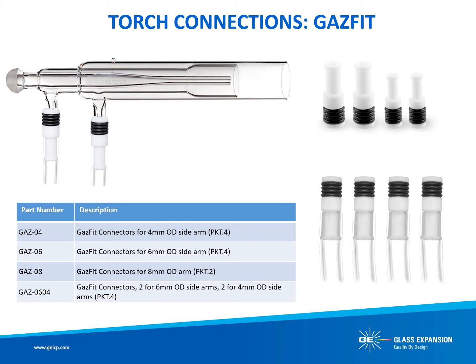All gas fit connectors are manufactured from PTFE, and the seal is made via the external pressure of the O-rings around the PTFE material. Note that no O-ring comes into contact with the quartz gas arms, thus the seal is completely inert and prevents bonding of the tubing directly to the glass or quartz. The gas fit options provided by Glass Expansion are a more simple and economical option compared to other available compression fittings.